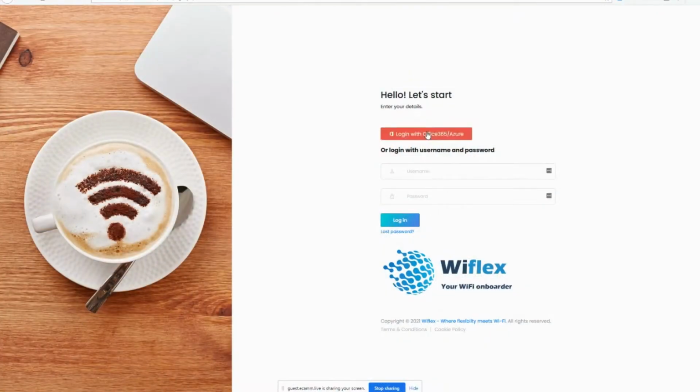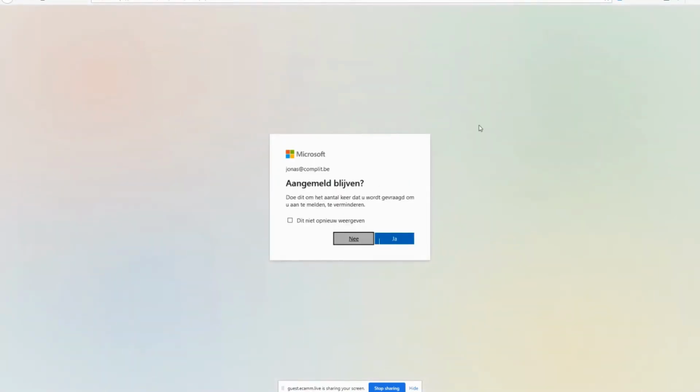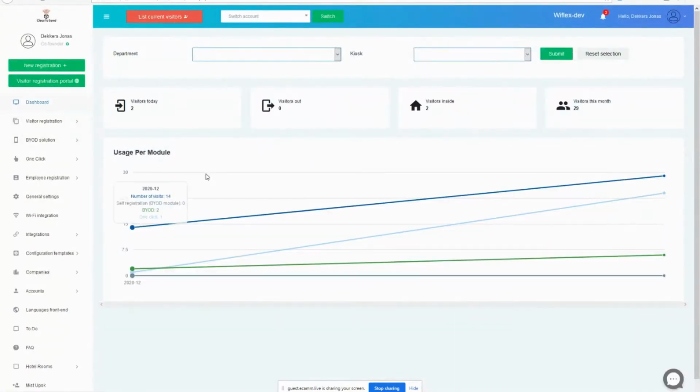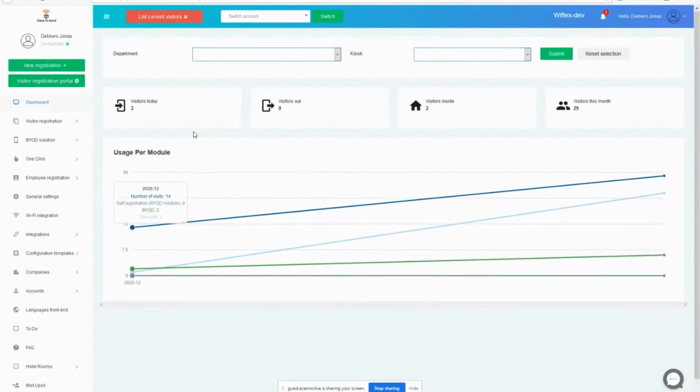Yes, no problem. You can see my screen. So in the latest version, we also integrated single sign-on on the back end with Office 365. In the next version, we also want to do that for Google G Suite. So now you can also log in to the back end just with your Office 365 credentials. There are a lot of customers that don't know how to use the APIs. So that's why it can be useful that they use solutions like ours.